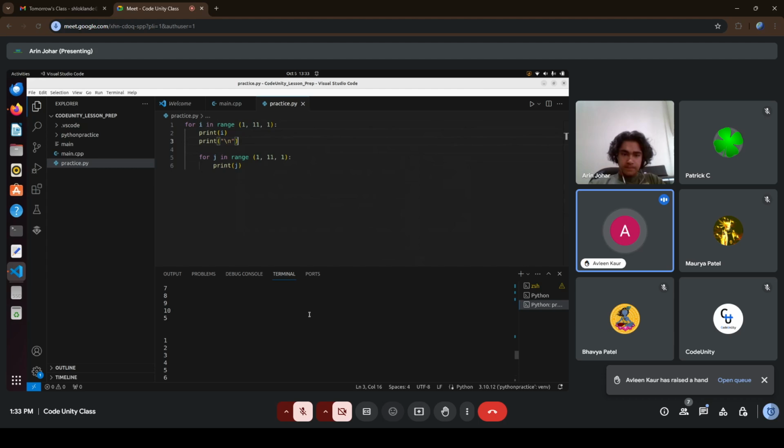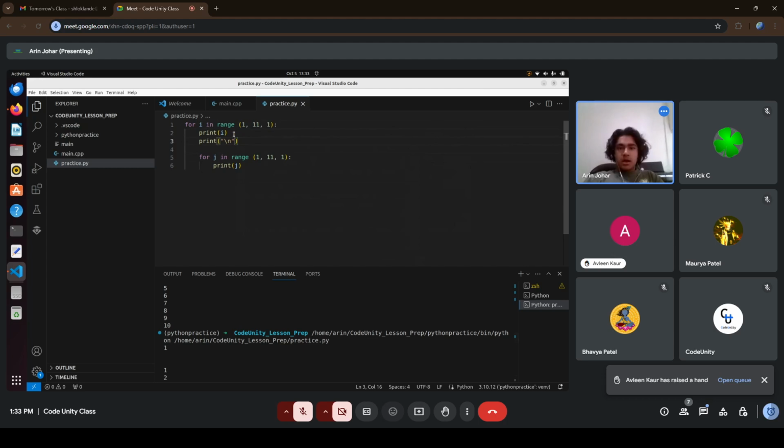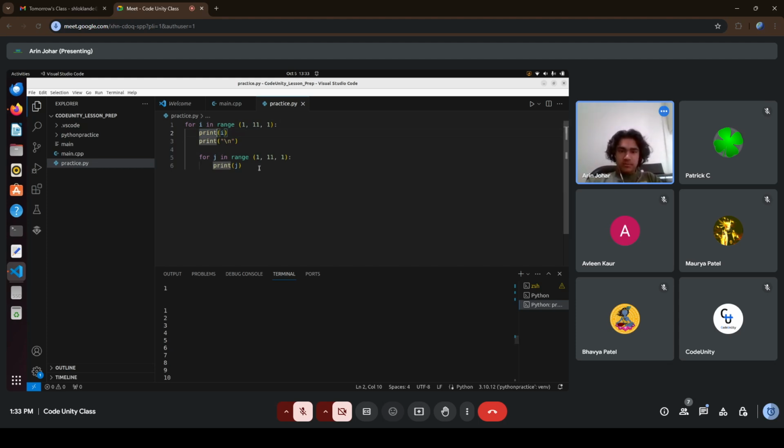I can understand everything, but I can't understand the range and the print. Okay, so print basically just outputs it. It makes it go onto your screen here. So like here, I'll just comment this out really quickly.